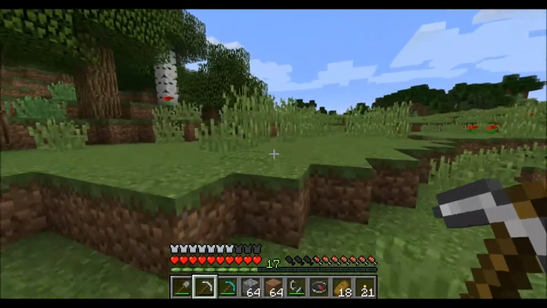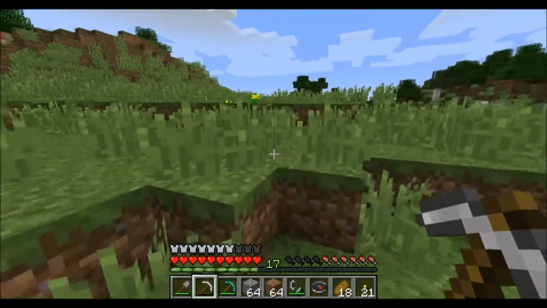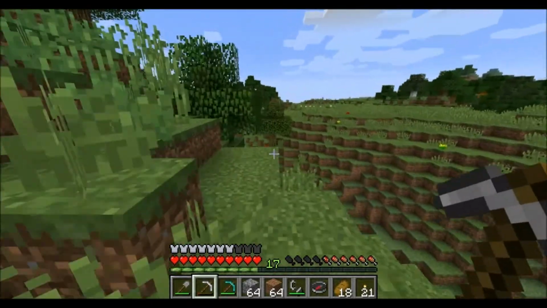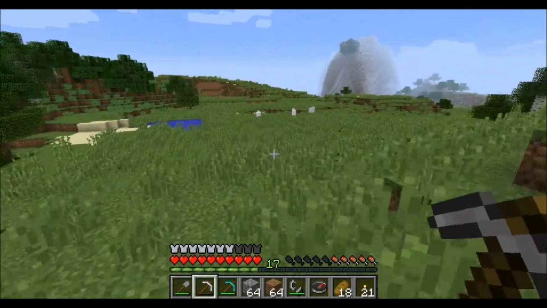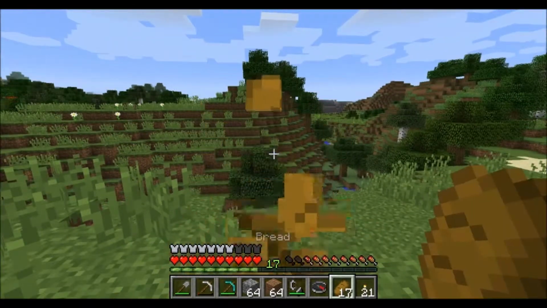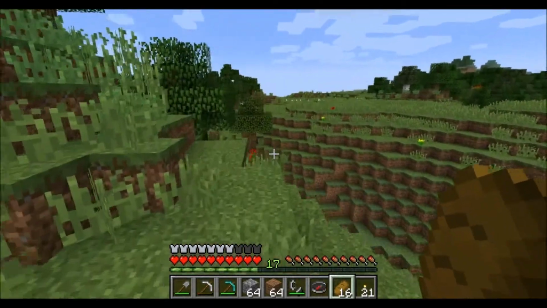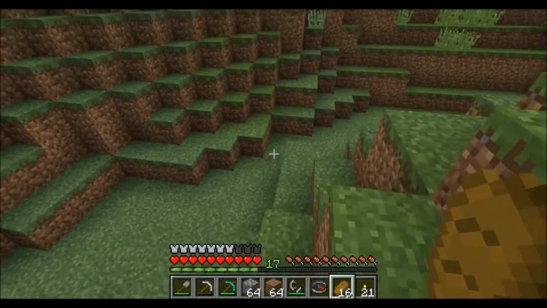Village, come on, desert. Something I can use. This is away from spawn, so let me go over here, being careful not to fall.